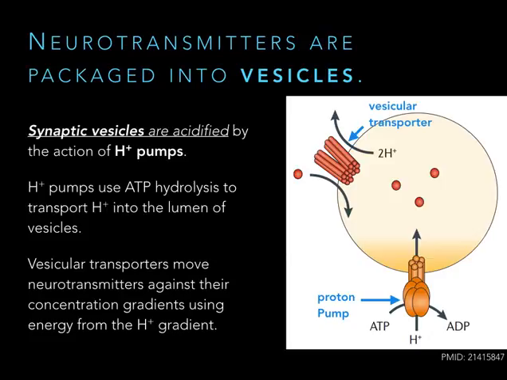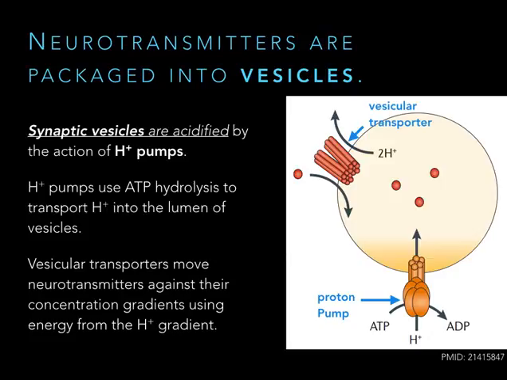It would, but we don't do that. That's just simply not how it works. First, what we do is generate a proton gradient. So we spend ATP to move protons against their concentration gradient, so we fill the vesicle up with acid. And then that acid is going to want to leave because we've created this diffusive force now.